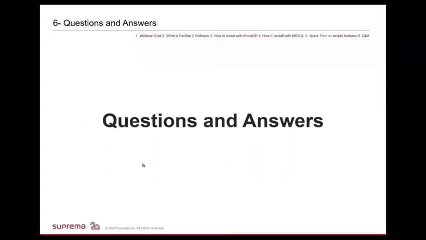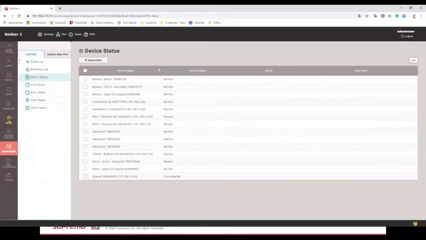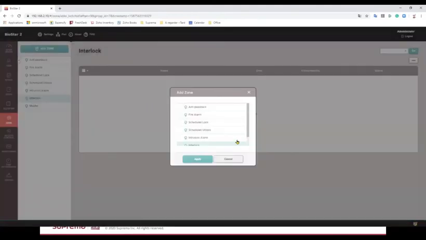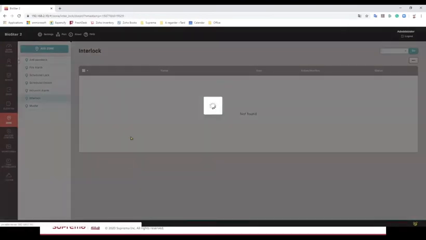So if needed, I can show you different parts of BioStar 2. Someone is requesting to see the interlock zone. So it's the same. If you want to create an interlock zone, you have to say, okay, add a zone, interlock, apply.